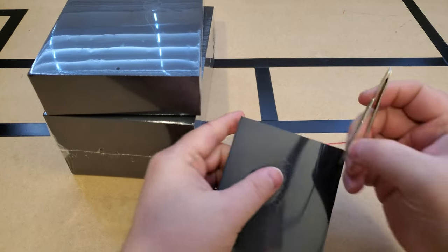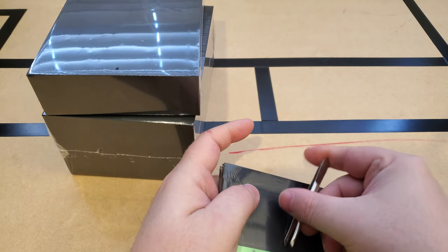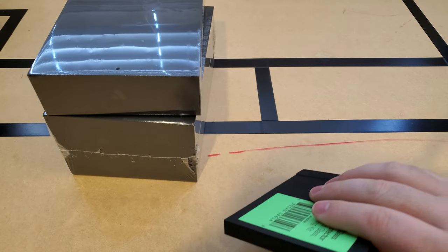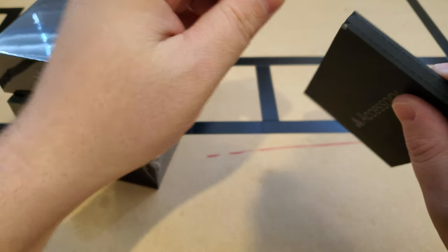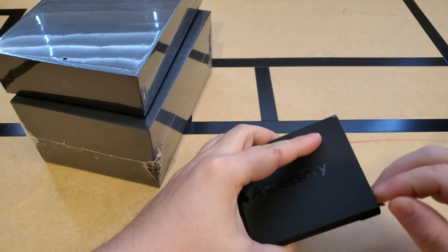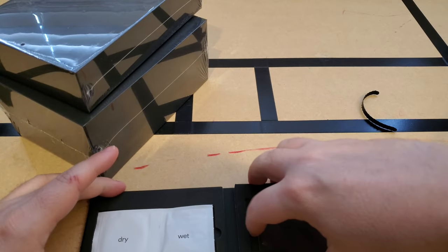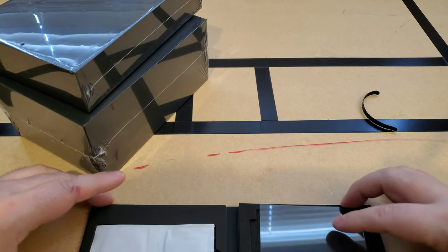I've got three things in here. Let's go with the least important. This is actually just a screen protector. I literally just received this today — I've had it in my possession for like two hours and I've been working. We've got a little rip tab over here on the side. I like their packaging; I like how it just says 'accessory.' This is just a tempered glass screen protector. Super basic.